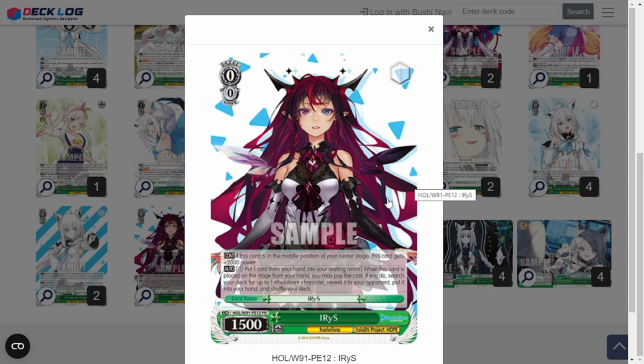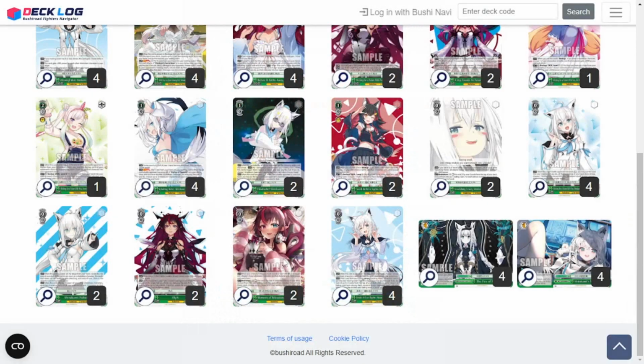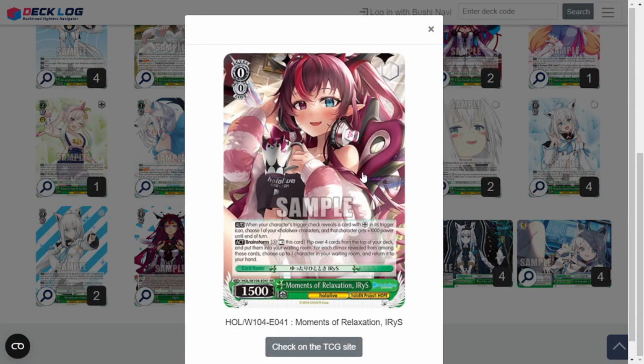If this card is in the middle position of your center stage, she gets 2k power, making her a 35. And on play, you can pay 1, pitch 1, search your deck for a Hololive. So typically, you're just going to search for the Fubuki, but like I said, just nice to include. We have 2 copies of Moments of Relaxation IRyS.